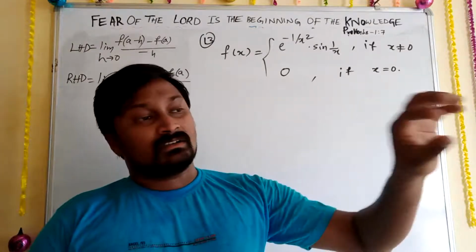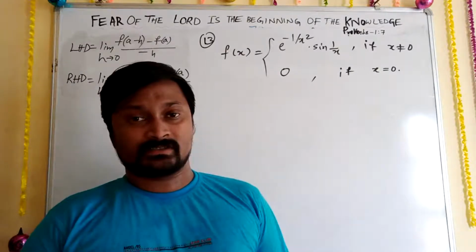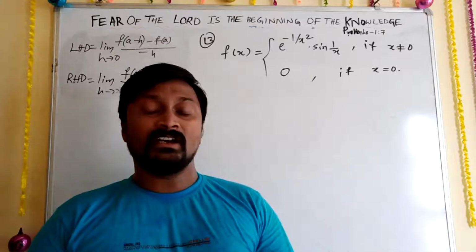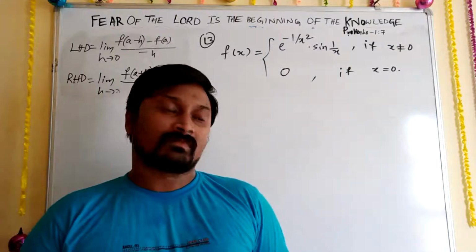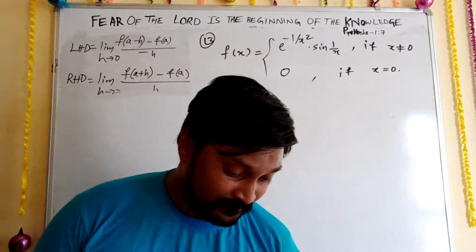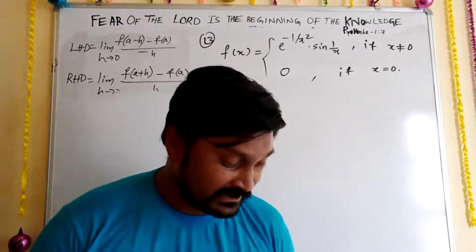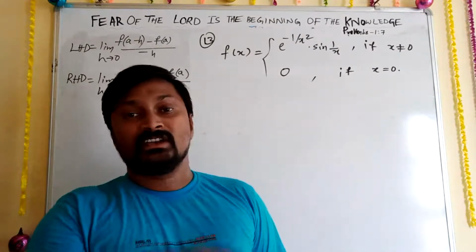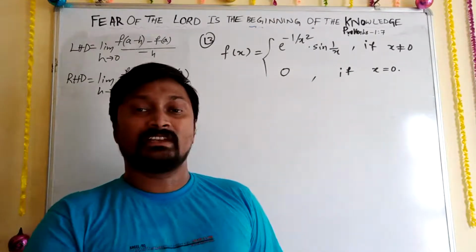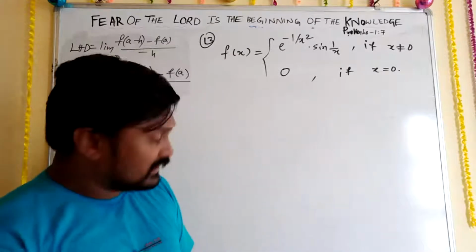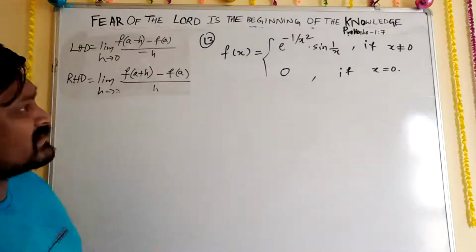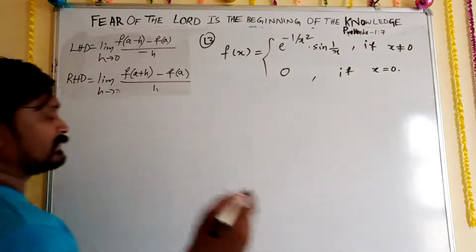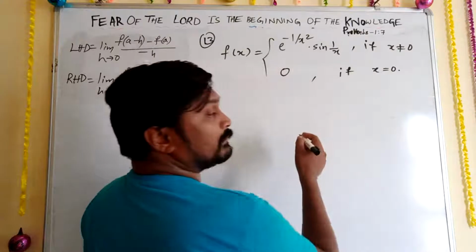For whichever domain values, for all the domain values, it needs to be continuous. Then we can say that it is differentiable, or we can say that the derivative at each and every point in the domain is satisfied. Then we can say that it is differentiable. Anyhow, we'll discuss now why I was explaining that. And here there is no need to remember the sine x upon x formula.